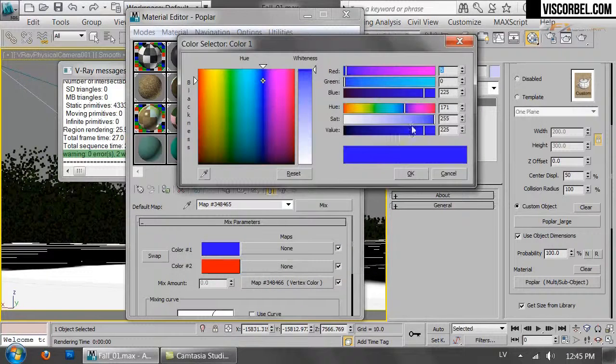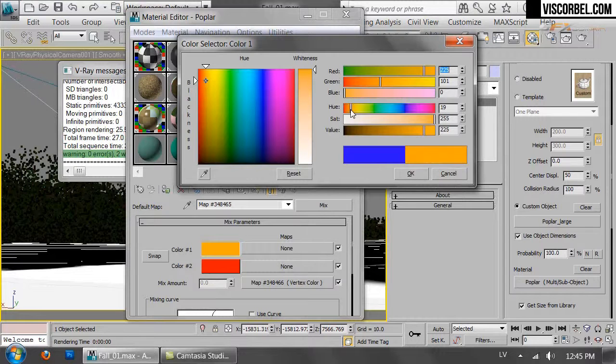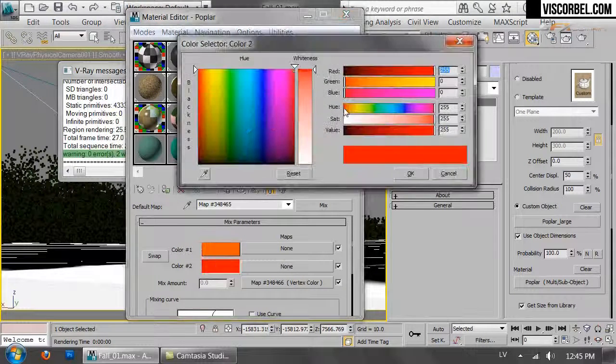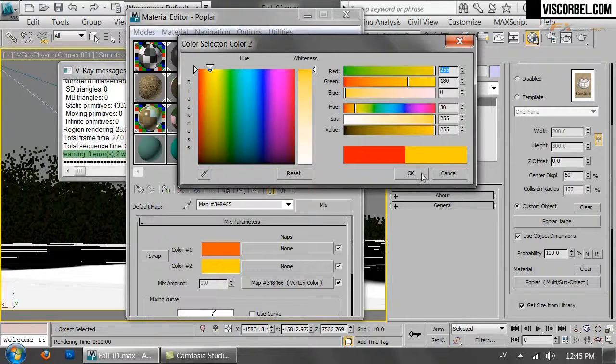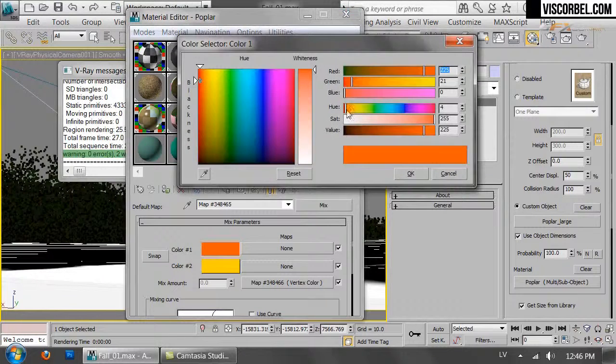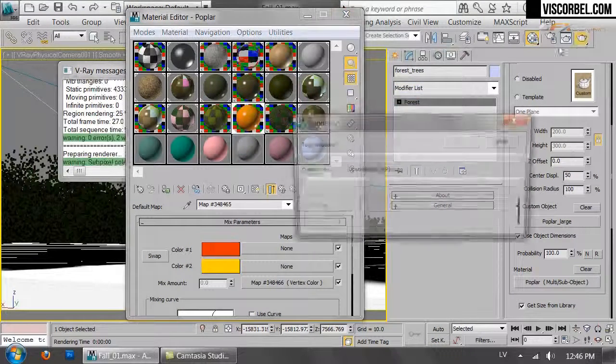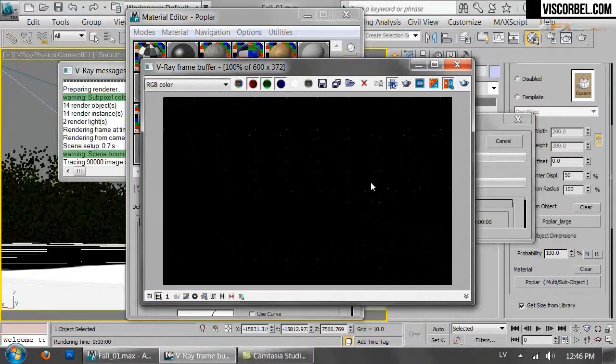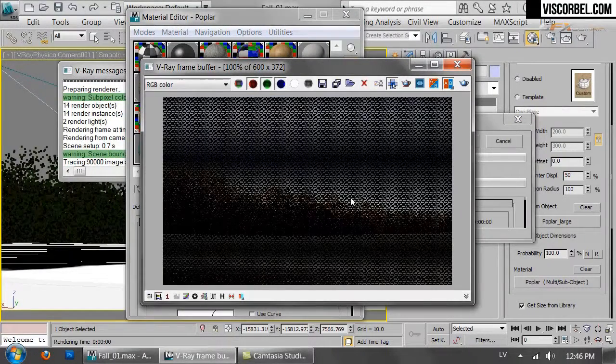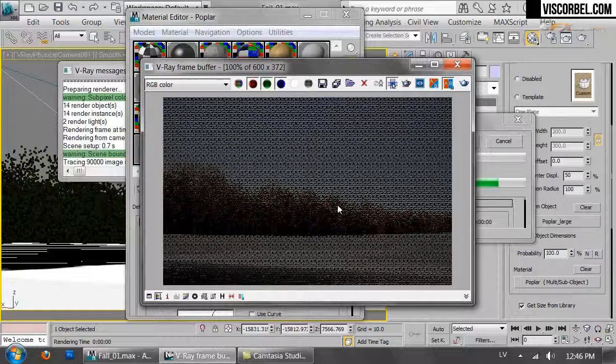Okay, so let's switch those colors to something more realistic. For example, something red on the bottom and maybe something yellow on the top. Okay, so that's quite nice.